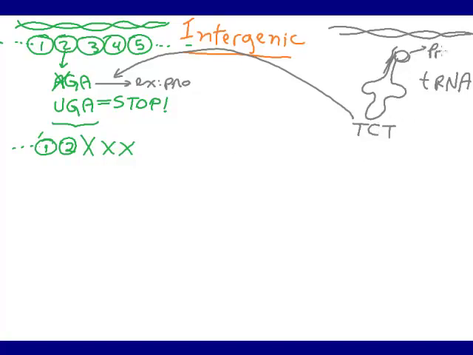Let's say this amino acid is proline. Now, this is proline there, right? This is a tRNA that carries proline. If it happens that the gene that makes that particular tRNA gets a mutation, and now this is not a T anymore, this happens to be an A. Now what's going to happen?